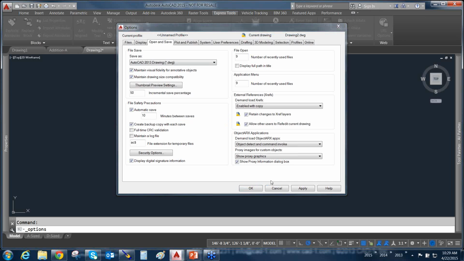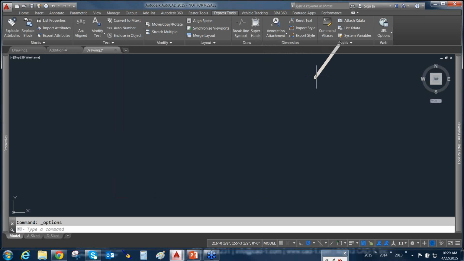So for those of you who have the Express Tools, you're going to want to go into the System Variable Editor, just scan through them, find the ones that are stored in the drawing, get into your template, and make sure that they're set appropriately. Things like mirror text and all those kinds of things, those are stored in the template.